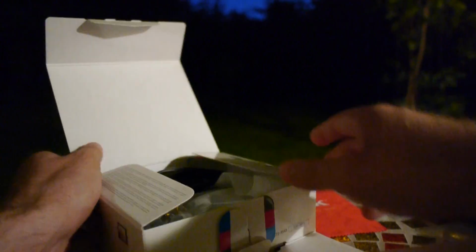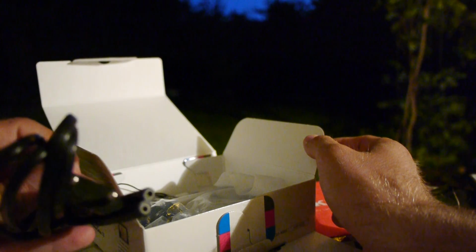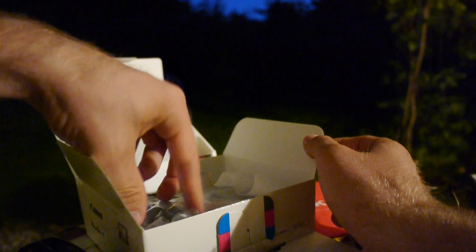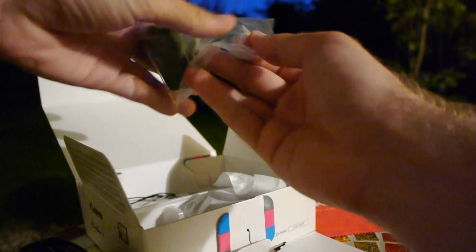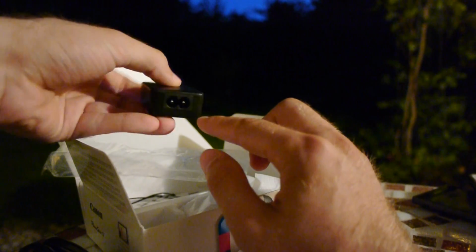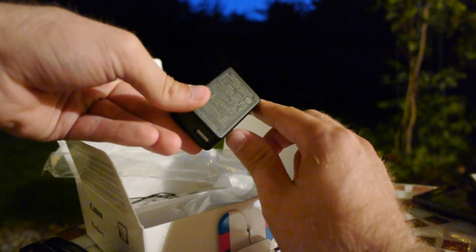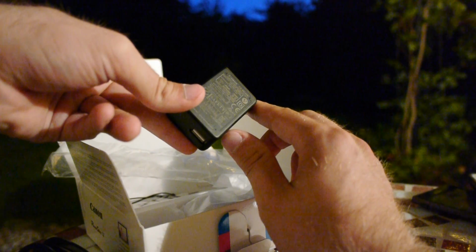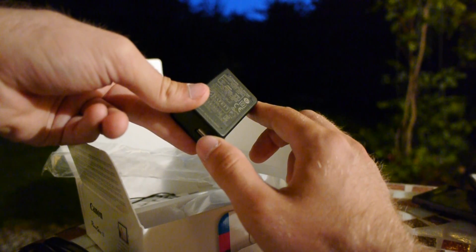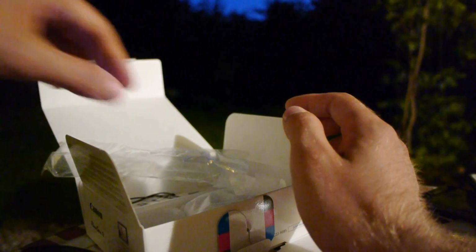So let's take a closer look at what we have inside the box. We have a nice little power cable, standard 2 plugs, which is for this little fella, the USB power charger. You can see we have one USB port on this side, and the cable goes in there. This little thing gives out just 550 milliamps at 5 volts, so not too much, a third of what a regular smartphone charger nowadays would give out.